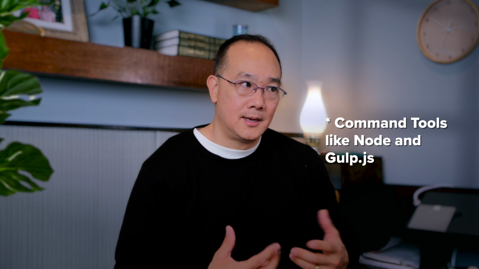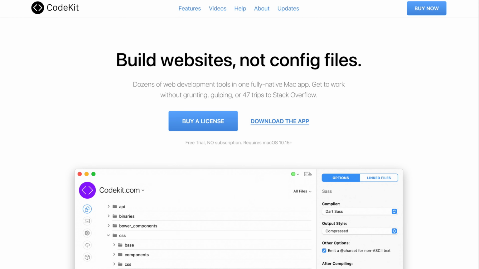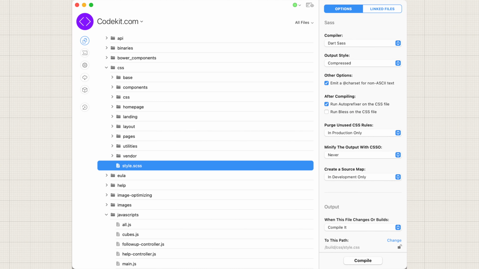Well, if you use command line tools, you're able to say, go ahead and put it into this deep folder, or you can set a lot of different commands. And if you don't want to use command line tools like Node.js, there's really two options that you have. One is to use Codekit, and Codekit is only for the Mac. It's a very polished tool, and that gives you a lot of power to tell how things are going to be compiled, what the file name will be called.